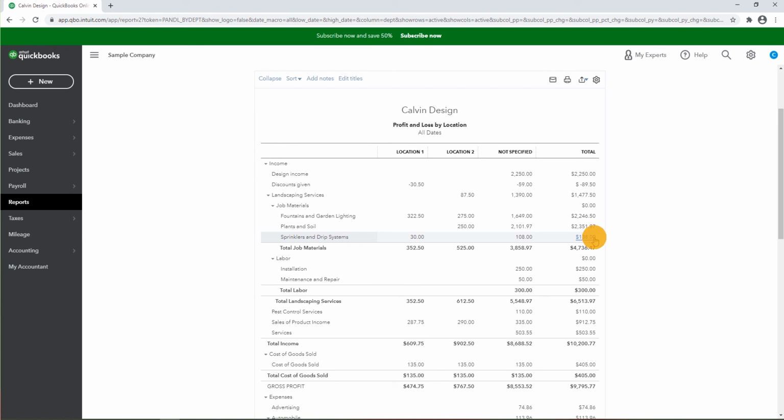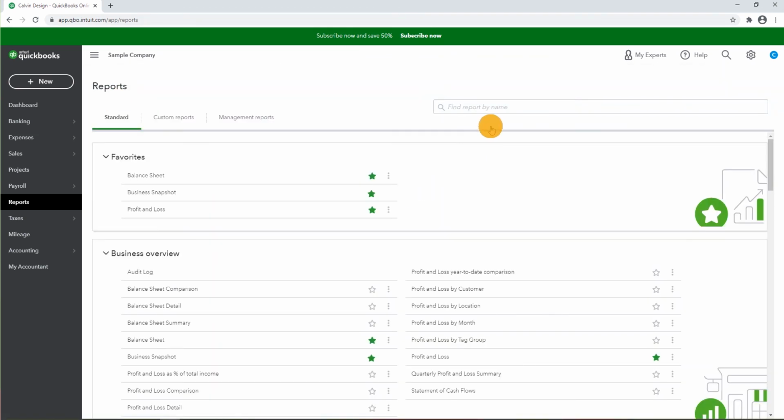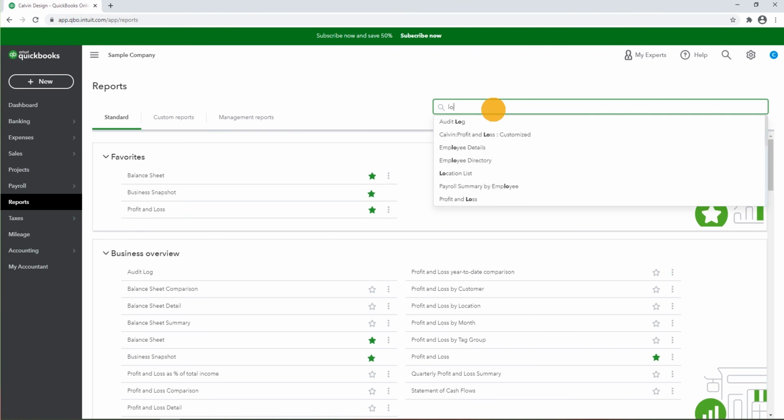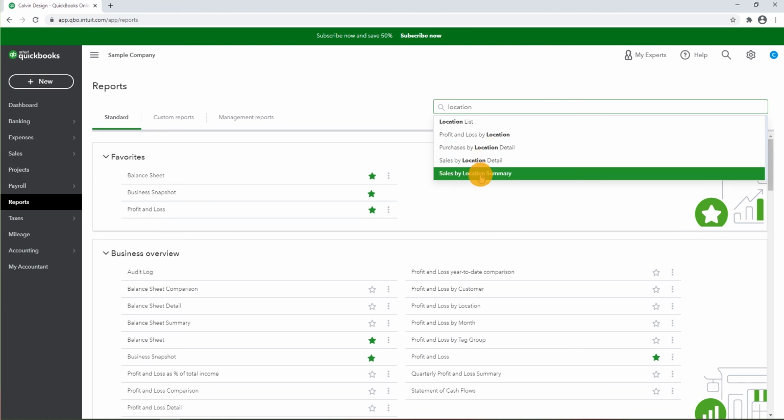So this will be very useful if a company operates in different locations, and it gives you a very obvious result of whether one location is superior to the other one. So go back to the report list. Let's see what else we can get for location. Just search location. I can get the location list, purchases by location detail, sales by location detail, and sales by location summary.